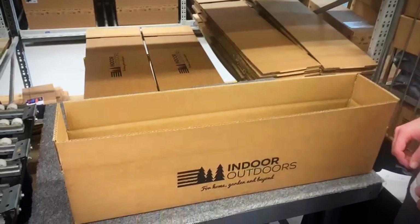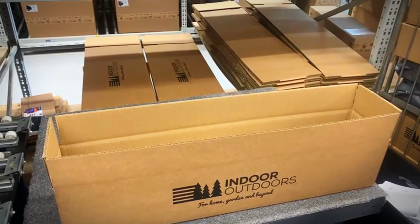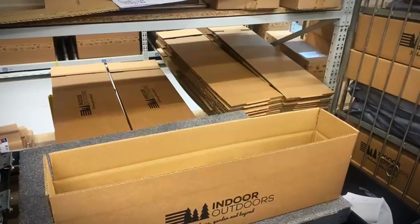Okay, so me and Ryan have been looking at the way the boxes get packed at the other end of the brackets. This is currently the way that Ryan packs them.